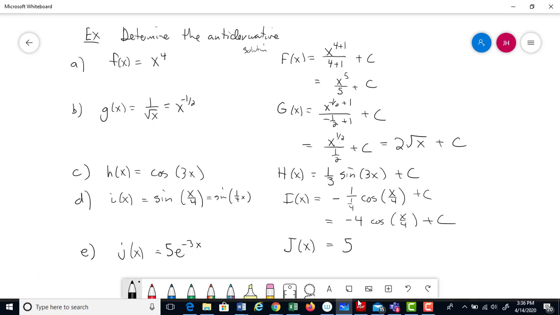Now, when I take the antiderivative of the e to the minus 3x part, I know it's going to be e to the minus 3x. Now I'm going to have to divide by its coefficient, so this is going to be 1 over minus 3. So what I'm going to get here is minus 5/3 e to the minus 3x plus c. So same thing here. If this was a 2x to the 4th, then this would be a 2 still. So this would be 2 over 5, for instance. So the coefficients are just constants, and you know that they're not affected when it comes to antiderivatives.